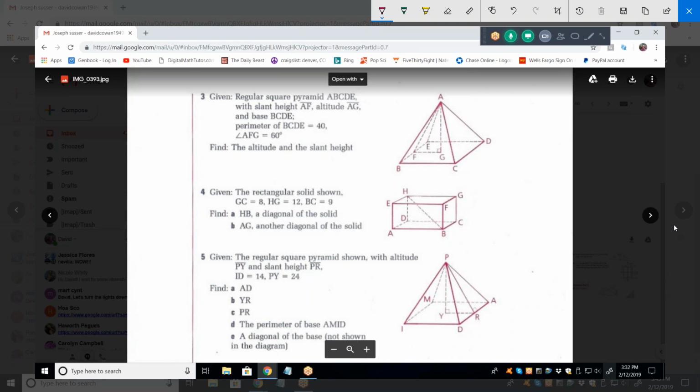Now, the hard way would be to draw a triangle like that and figure out the various dimensions of that triangle, starting with DB. You know what DH is, but if you can figure out DB, then HB is the diagonal of that triangle, or the hypotenuse of that triangle. But that's a lot more work, and frankly, I don't see why they would even want you to do it that way. All right, let's look at number 5.